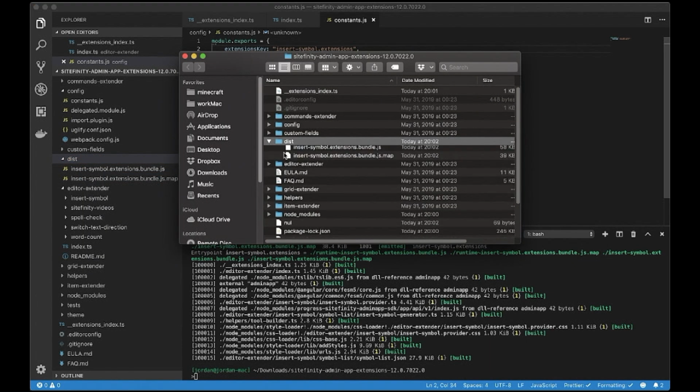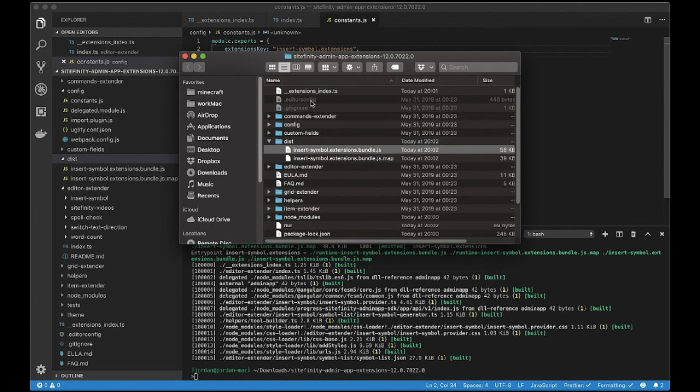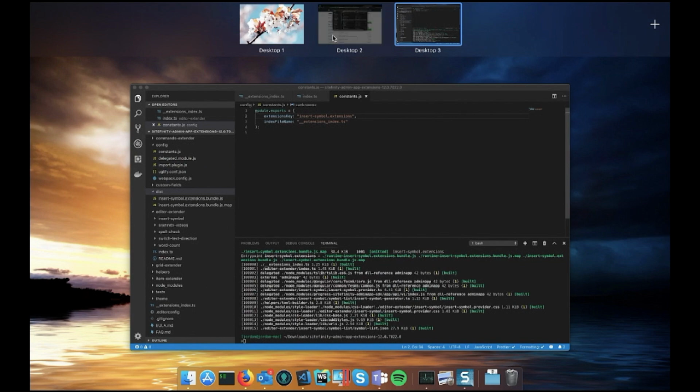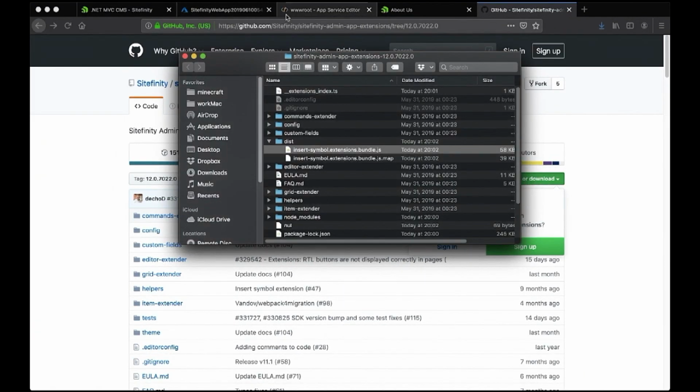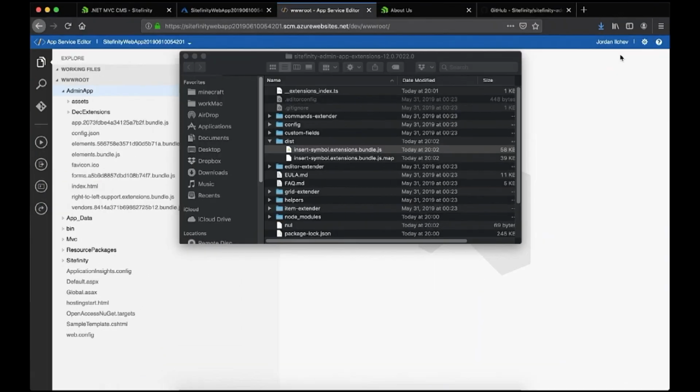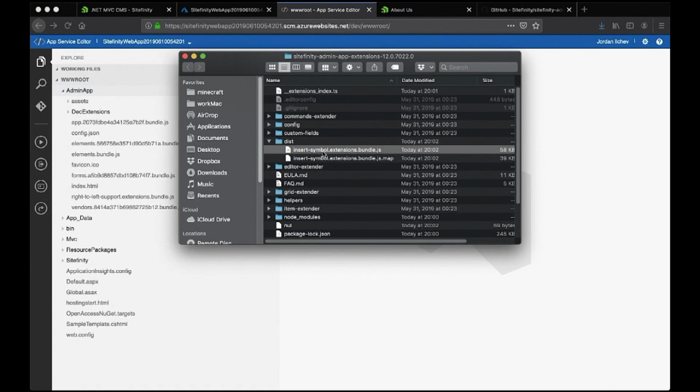So what I need to do is to distribute this to all my Sitefinity projects that need insert symbol functionality. Let's say I want to go directly to my live instance. I don't recommend that. And drop the file in the admin app folder.